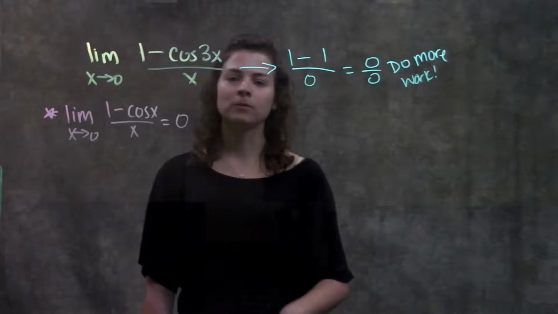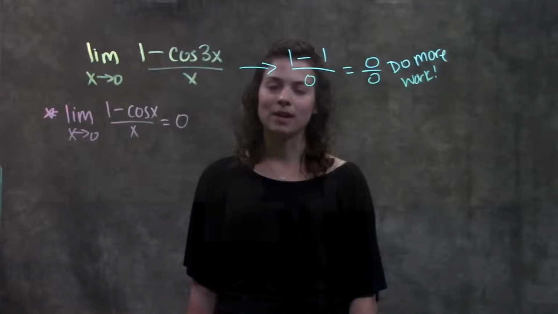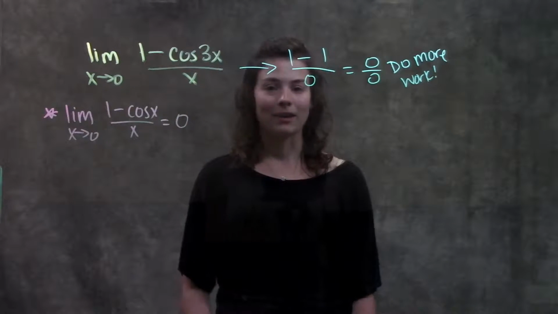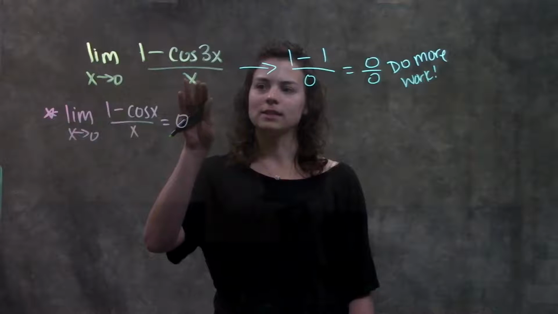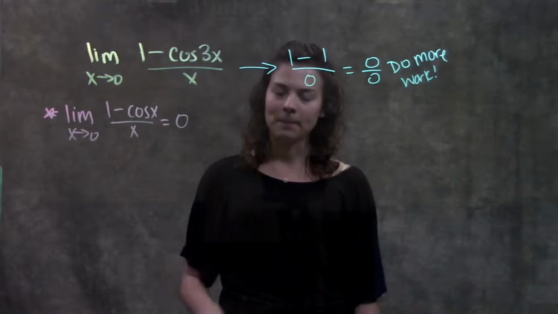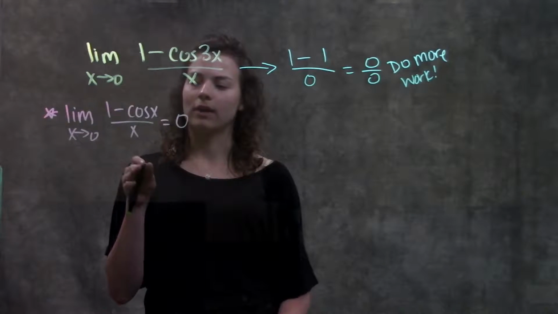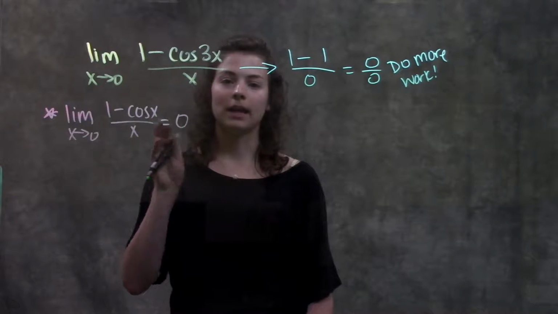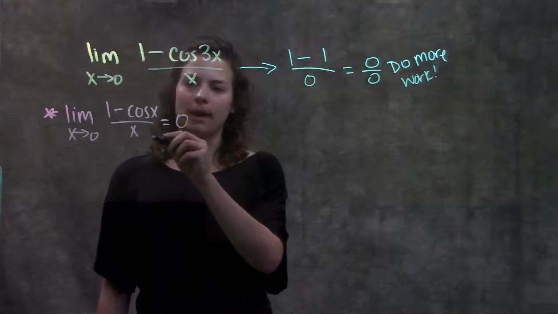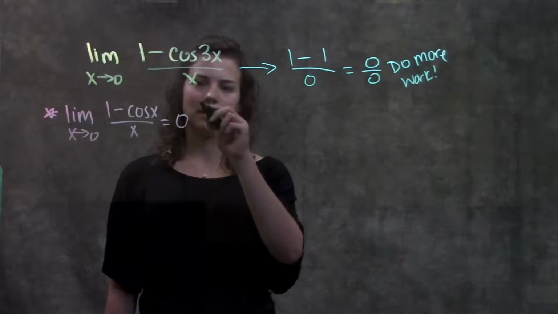So for these types of problems, when we're trying to simplify them, and they involve trig, our first step is to always rewrite the function in terms of sine and cosine, which it already is, so that's good. And our second step from there is we're going to try to make this function match its identity. So we're dealing with cosine, so we're going to look at the cosine identity. Like we just said, the identity tells us that if we have 1 minus cosine of x over x as x approaches 0, the limit is just 0. Okay, so looking at our function here, it doesn't exactly match our identity, right? We have 1 minus cosine of 3x over x. Those aren't the same things.